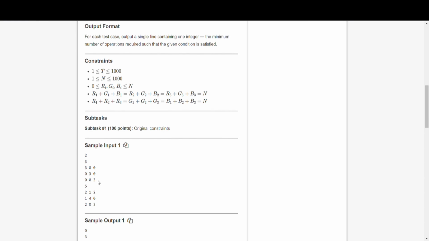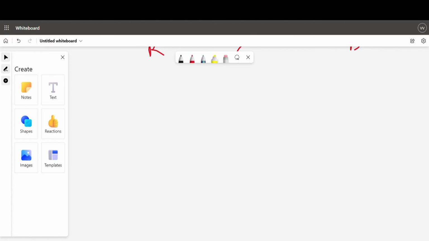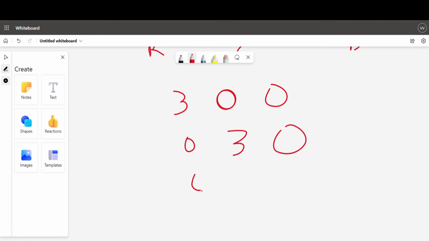For example, the first example is 3 0 0, then 0 3 0, and then 0 0 3. This is the statistic of the first box, this is for the second, and this is for the third box.